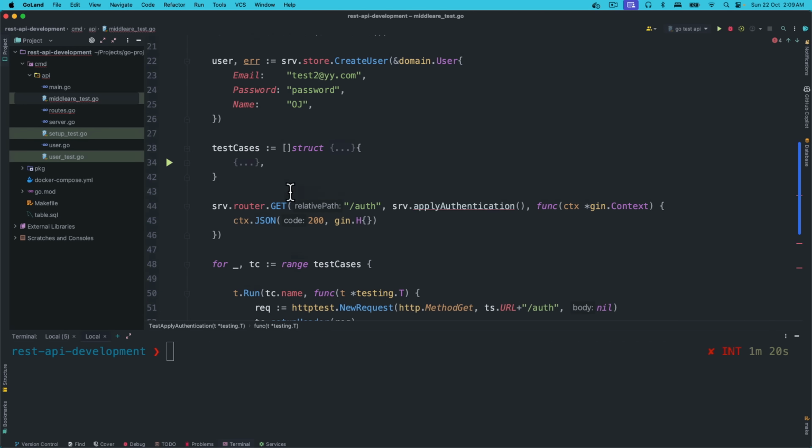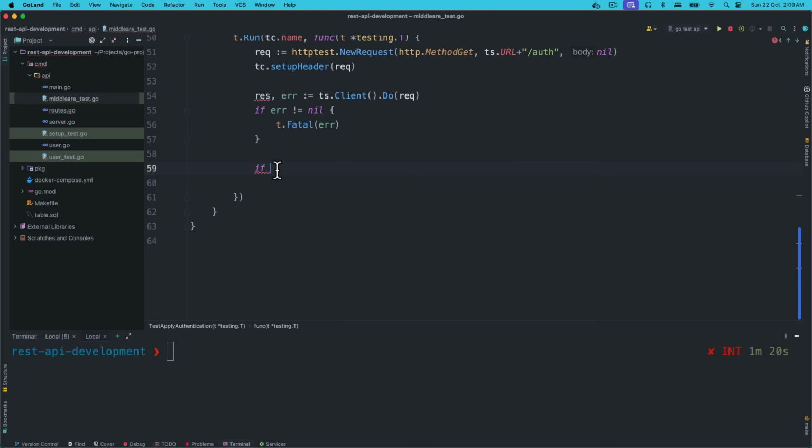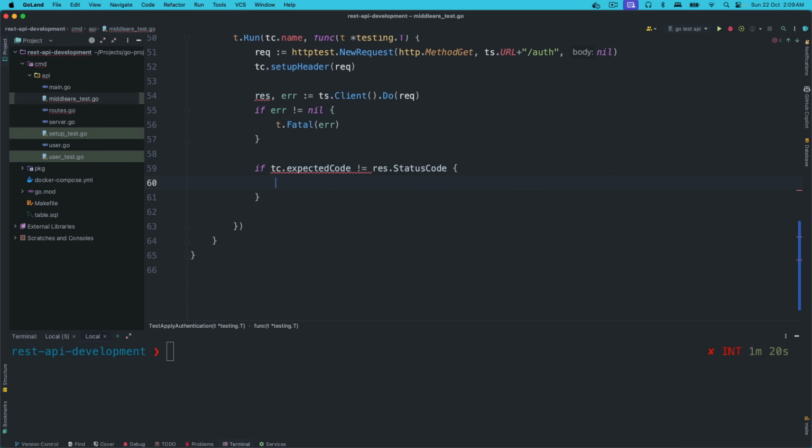If I can go into anyhow, like if tc.status code is not equal to what we got is t.rf want, got. This is our want. This is what we got.